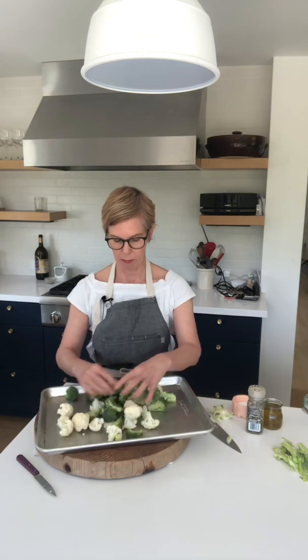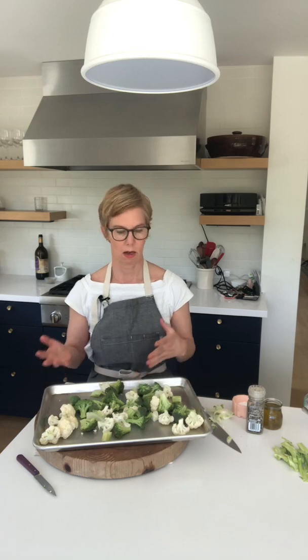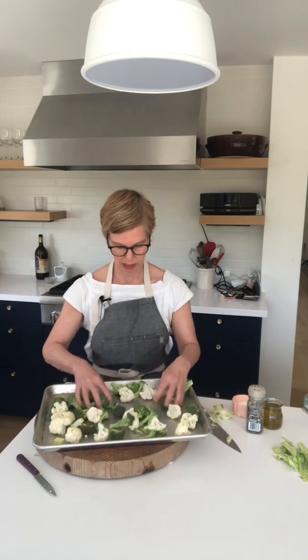Like for example, these two vegetables tend to cook at about the same rate. But if I was doing a really tender vegetable that cooks quickly, like zucchini, in the same sheet pan as a potato, I would keep them separate, because partway through that zucchini is going to be done and you can scoop it off.